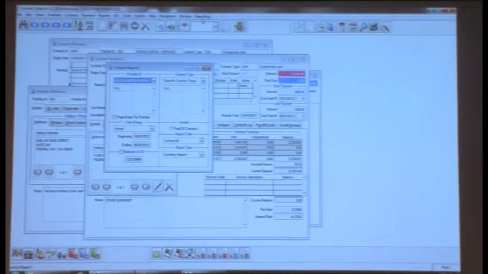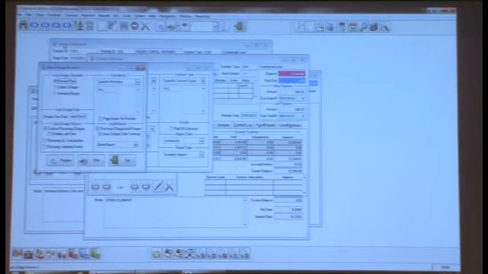And similarly, if I open up a process, such as the auto charge process, many of the processes also use the reporting menu as well because there's generally an audit report that goes along with each of the processes, such as the auto charge process or your client disbursement process and things like that.